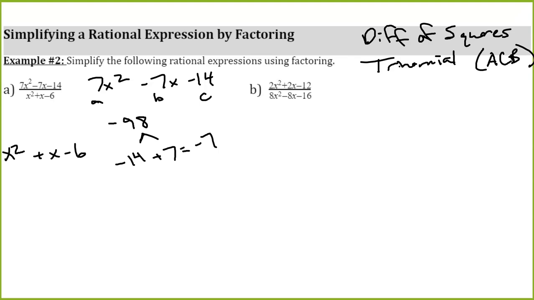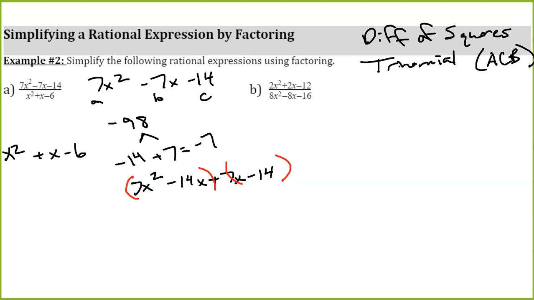That's when you split your polynomial into 4 terms here: 7x squared minus 14x plus 7x minus 14. Or you can organize it the other way around. It doesn't really matter. And then I have to do this kind of grouping idea. So let me change my color real quick so you know what I'm doing with the grouping part. You should take the first two and the second two, and we're going to split them apart. And we're just going to factor them each using the greatest common factor method.